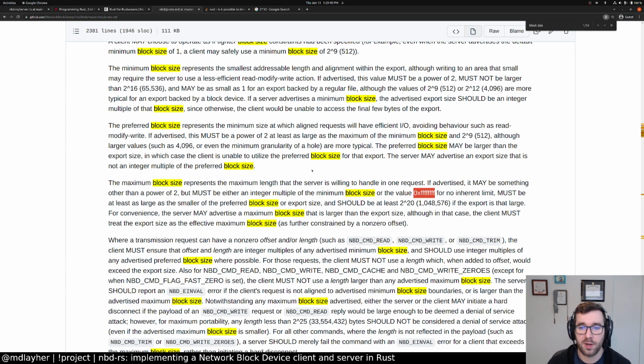Should be at least 2 to the 20 if the export is that large. The server may advertise a maximum block size that is larger than the export size. The client must treat the export size as the effective maximum block size. Ah, I see. So the server actually doesn't have to clamp the value, which I guess is reasonable. It's up to the client to have that kind of smarts.